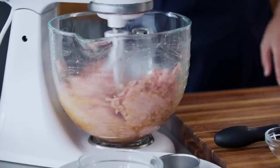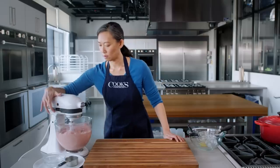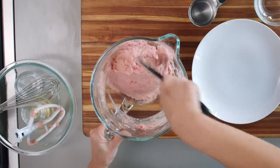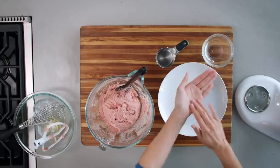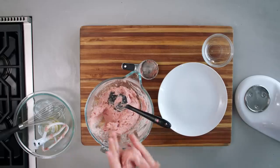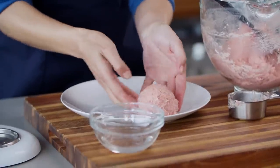What I'm looking for is for this mixture to lighten in color slightly, become tacky and stiff — usually takes 45 to 60 seconds. This looks great, time to shape. You can see how tacky it is and how it sticks to itself. It looks kind of like a pâté almost. To work with this, I'm going to lightly moisten my palms with just a little bit of water — that myosin in the meatballs is going to stick to the water instead of my hands. All that grinding and mixing pulled out as much myosin as possible, and that's really important for the texture of these meatballs.